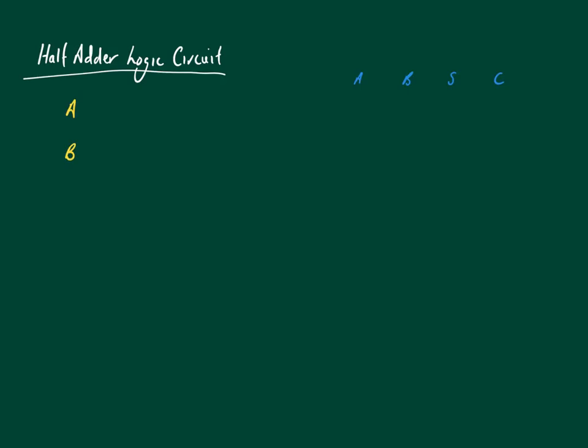So just to show you how we build up the half adder, I'm going to create the truth table first, just using simple Boolean addition. Okay. So for example, 0 plus 0 is 0, 0 plus 1 is 1, 1 plus 0 is 1, 1 plus 1 is 2, okay, or 1, 0.